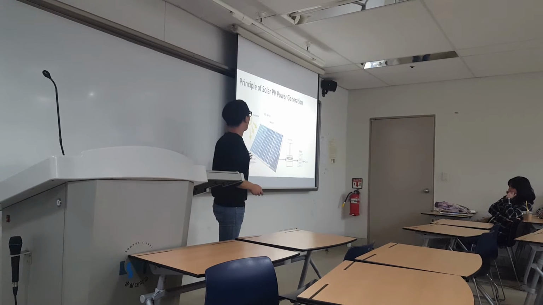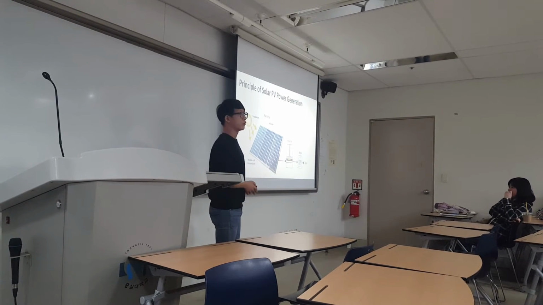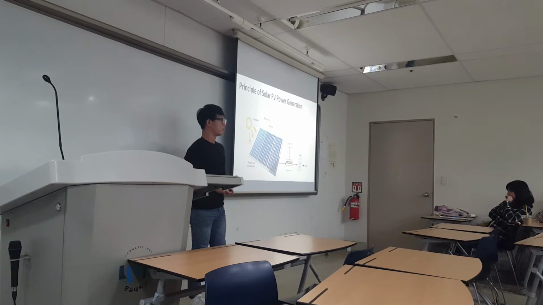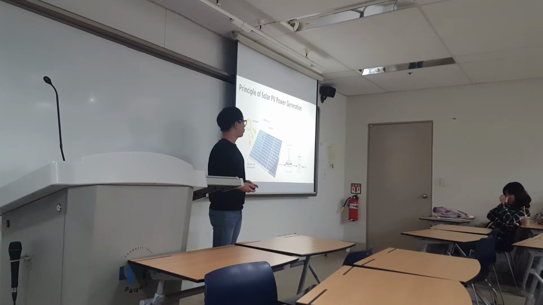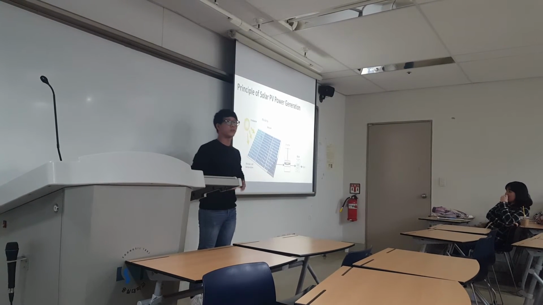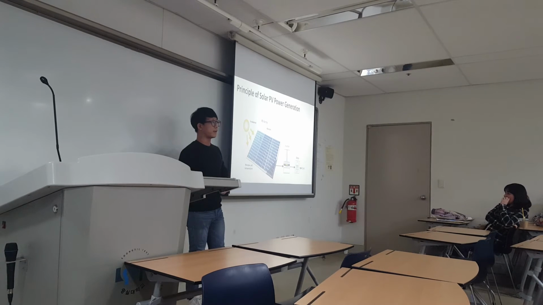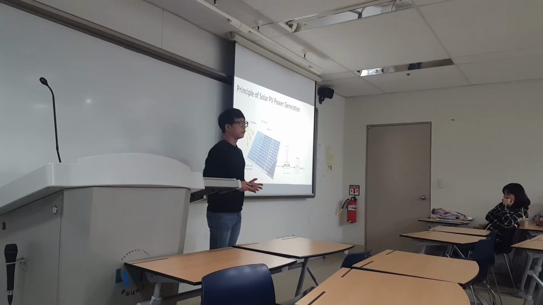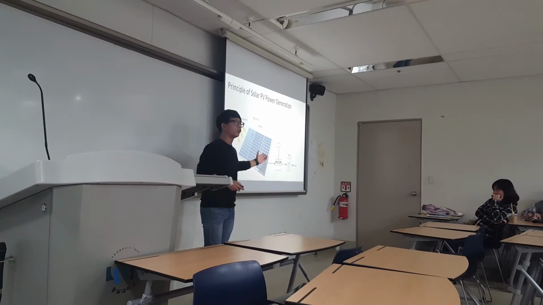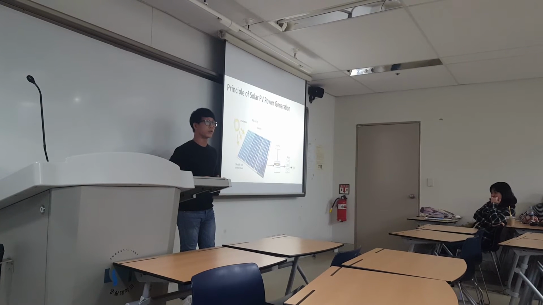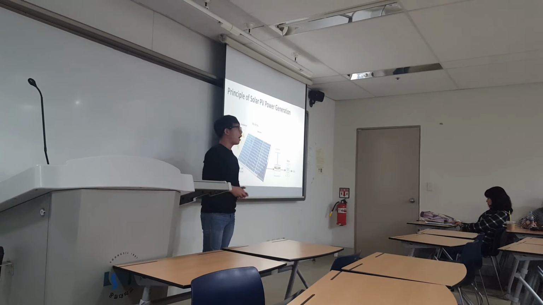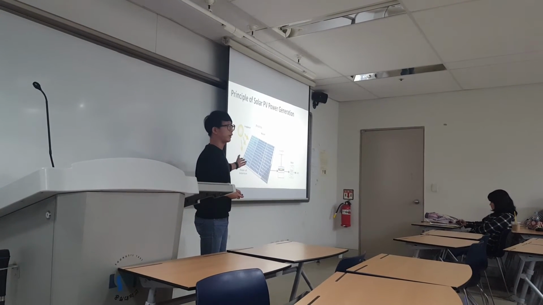This picture shows how solar photovoltaic power generation works. It's quite a long name, so I'm going to call it just PV. Solar PV power generation is quite simple. When the PV module takes sunlight from the sun, it makes electricity. However, this electricity is DC electricity. So we need an inverter to make it AC electricity, which is what we use. And then we can use it. That's all. So now, how can we make electricity from the sunlight?